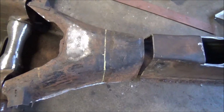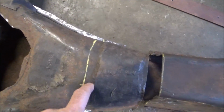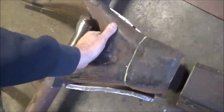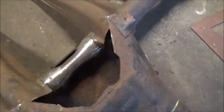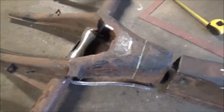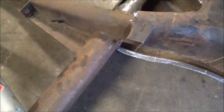First thing I'm going to do is cut that, because somebody already shortened this before, and they didn't do too bad welding here, but my God, the other stuff is just scary. This side doesn't have anything, of course, but it is a nice thick piece, and it's not rotted because it's the top half. The bottom, not so much. So I'll clean all this up, and I'll figure a way to add pieces and just make it work while retaining my 26-inch or 36-inch on center from here to the face of the tube here.